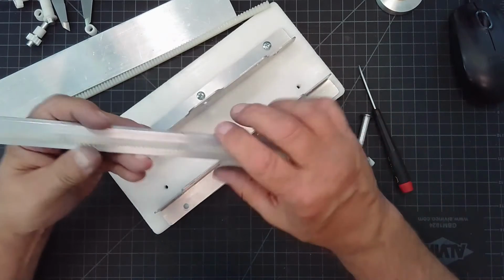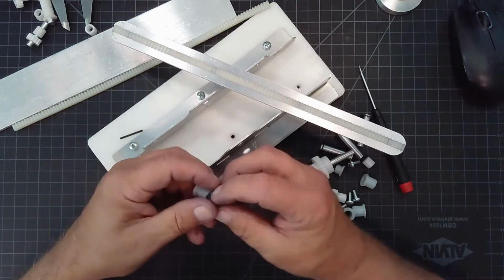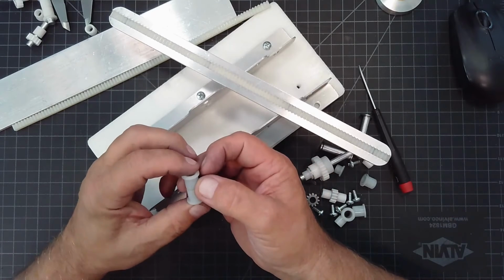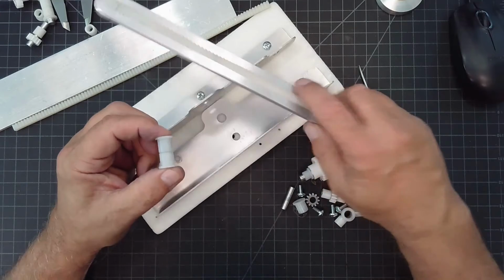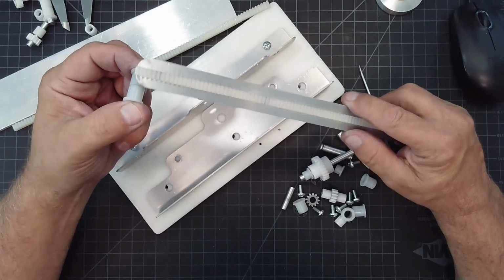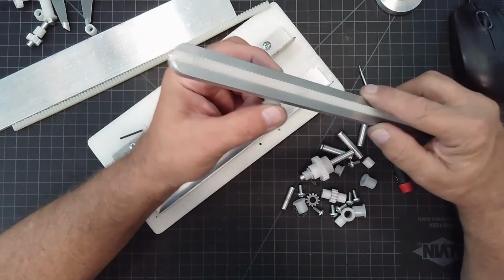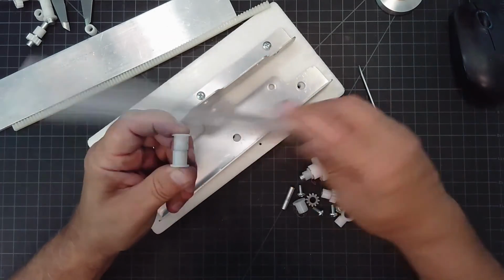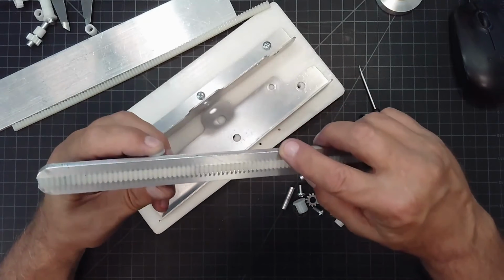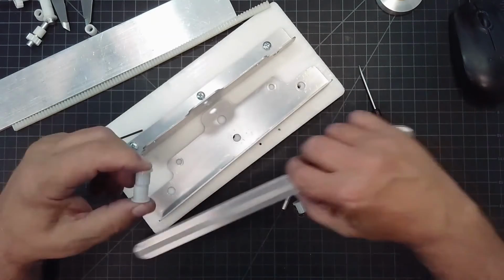What determined the width of my slide? It's pretty cool because I was trying to think of what I could use for my slide base. What's this going to slide in, right? So I took 2 of the 5/16 bushings and I put them end to end like this. And you can see that that makes a great channel, right? The flanges are bigger than this smaller diameter, so they make a channel for my slide to actually sit in. And being nylon, the coefficient of friction is nil. So not only am I captured side by side, but I also create a nice channeled slot for myself.